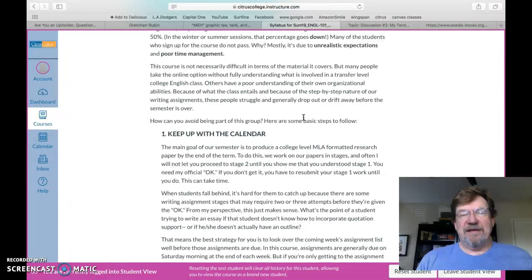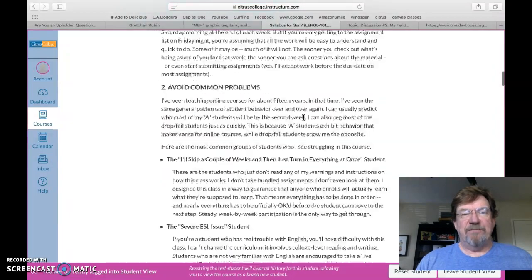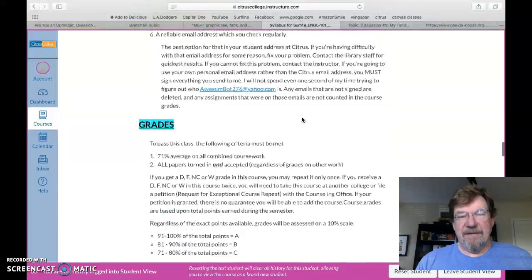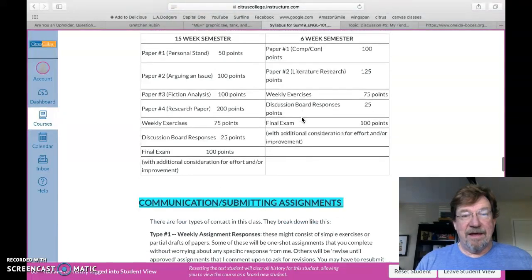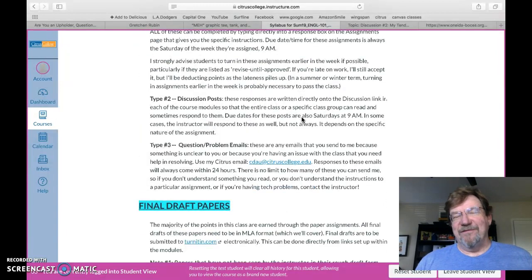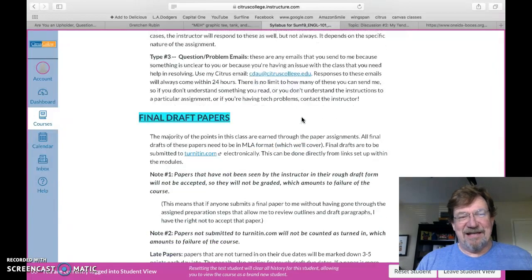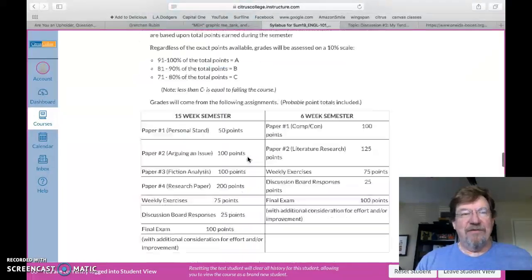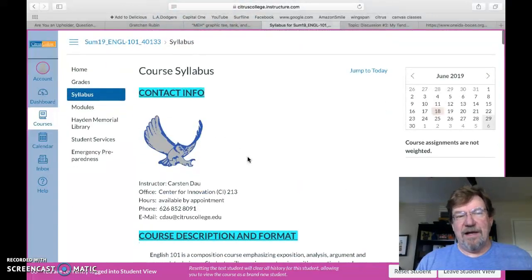Generally, I think people struggle with this class because they don't pay attention to the syllabus and the warnings in it. My goal is not to scare people away. I really want everybody to take this class and do well in it. My goal is to warn people who are not realistic that this is not the class for them. I try to be very clear on how to get through this class and how to succeed.